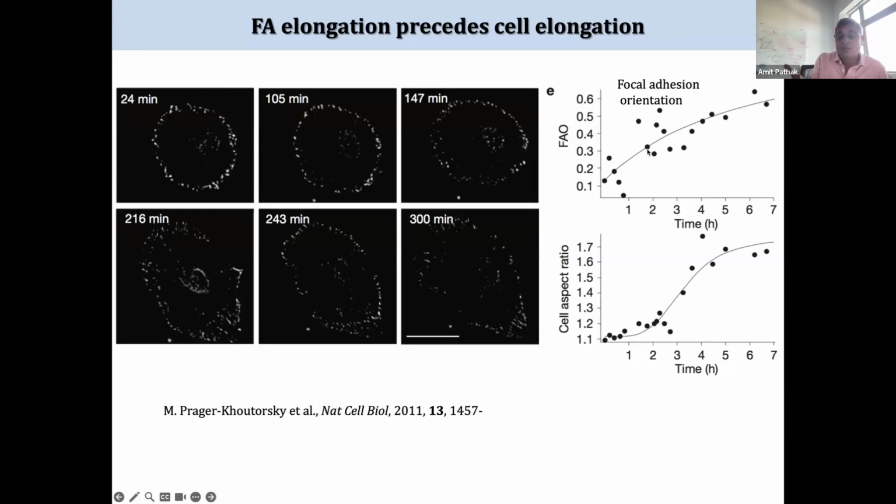So this is actually showing that the focal adhesion elongation in a certain direction of the cell's choice, whatever the polarity is, which again is a totally different topic, happens first, and the whole big cell sort of responds to it, these micron level polarizations, which to me is really fantastic. I wouldn't have predicted that if I didn't know this result, that these tiny little adhesions are sort of dictating how the cell is going to polarize, as opposed to cell polarization dictating focal adhesion elongation. So that's why I really like this experiment.